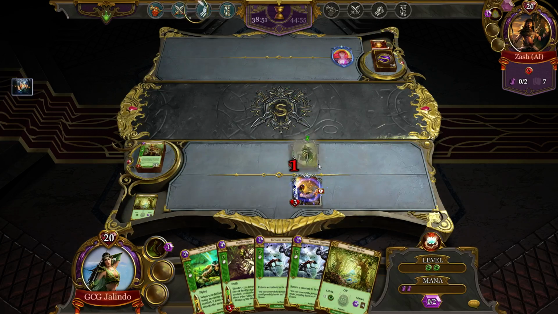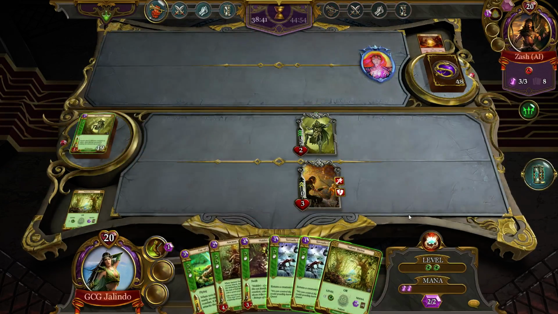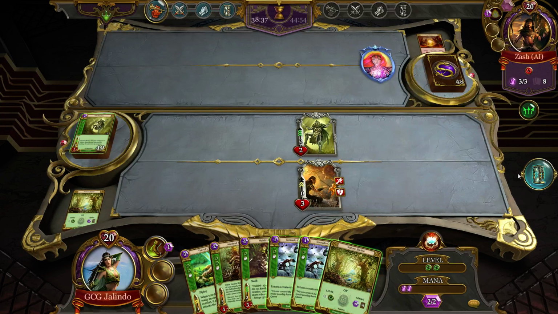So I survived, and now at the end of this turn that should heal up. Anything else I want to do? Nope. Okay, you notice it healed up. It was 1, now it's 2 health, so I've got perfectly healed up.